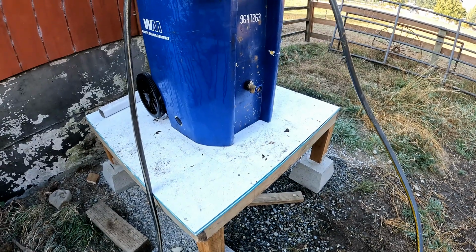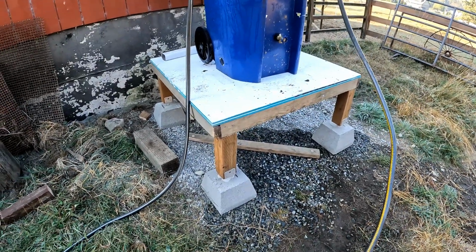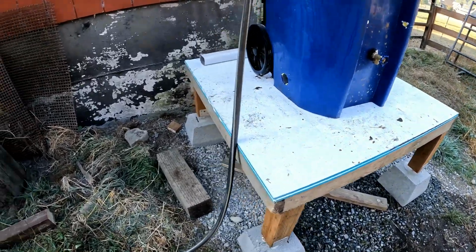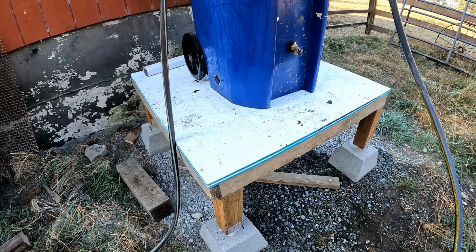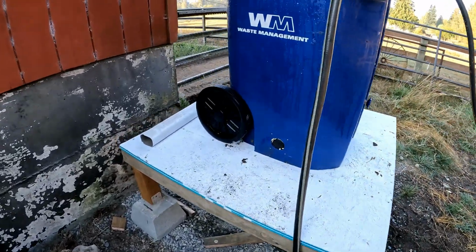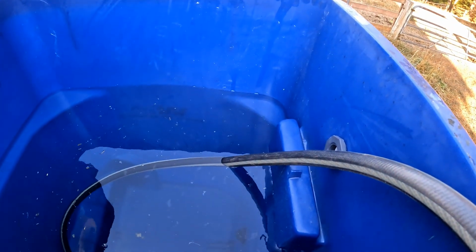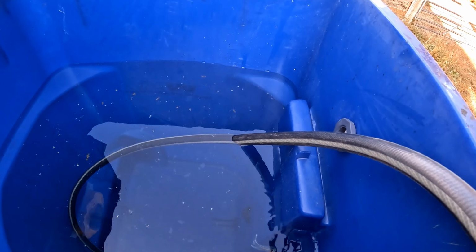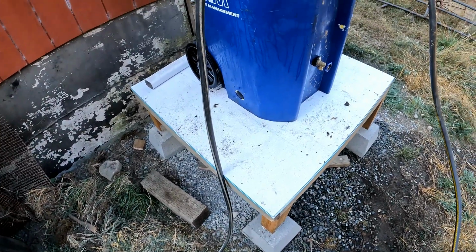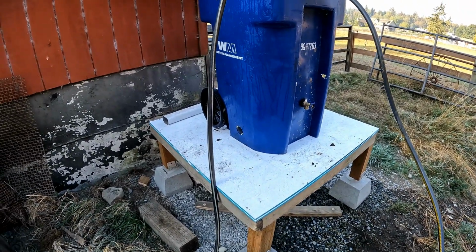Okay, we are almost full. And I really don't know how much weight this platform can hold, but to me it seems like with the 4x4s and the 2x4s put onto them like this, I got 4 of them, I got stringers going across. This should be thousands of pounds, but I don't know if my extra 230 pounds is going to make a difference. But here we're getting close, a couple more inches. But this is only 100 gallons, or I'm sorry, 96, not quite 100 gallons, so that's roughly 800 pounds.